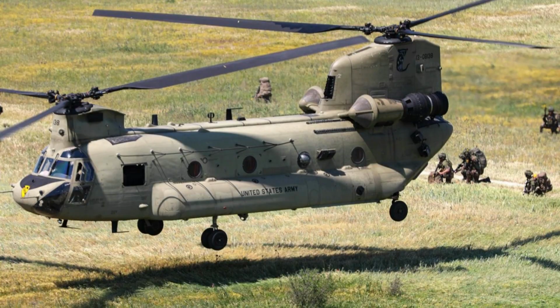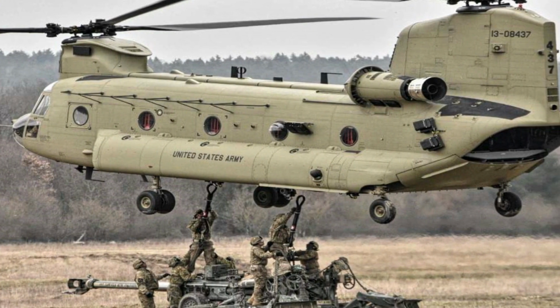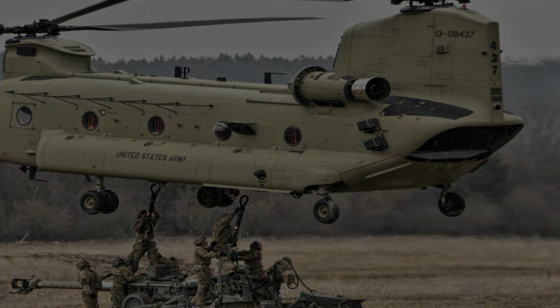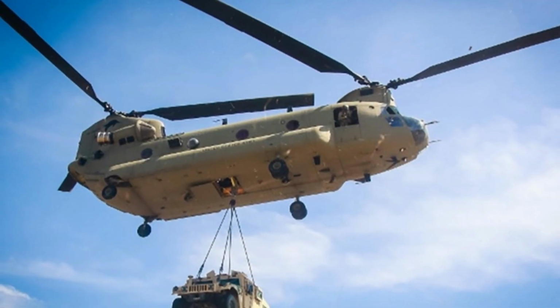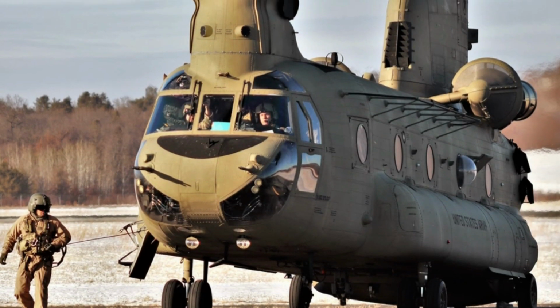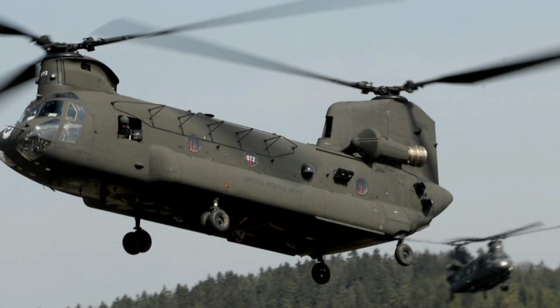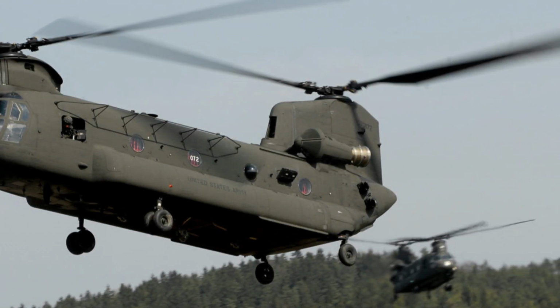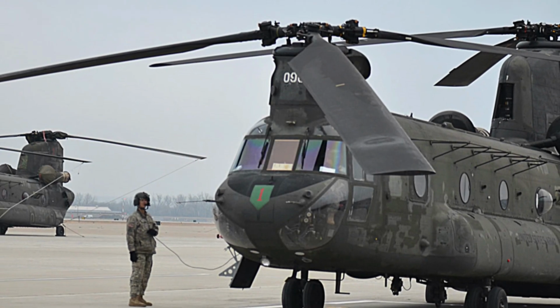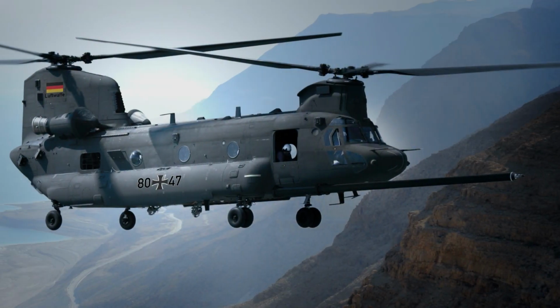Upgraded Chinooks are planned to remain operational with the U.S. Army beyond 2060, or over 100 years after it first entered service. The Chinook helicopter performs various transport missions. The CH-47F is a recent version. It can carry up to 55 passengers or up to 12,700 kilograms of cargo. Existing CH-47D helicopters can be upgraded to this standard, or these can be newly produced. By 2014, U.S. Army and National Guard obtained 300 of these helicopters. The CH-47F has been exported to some countries.